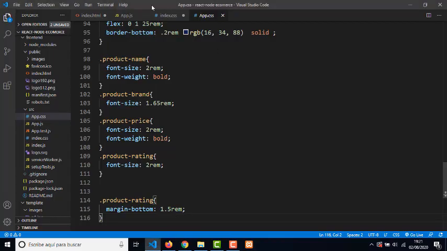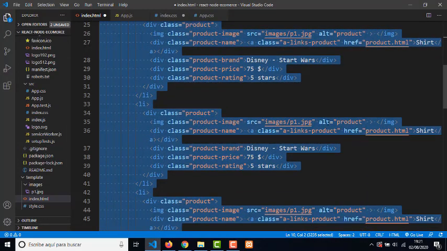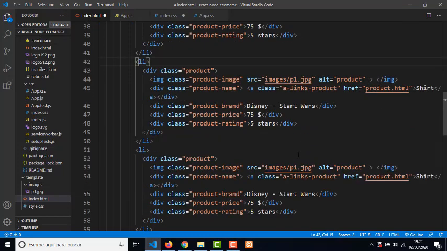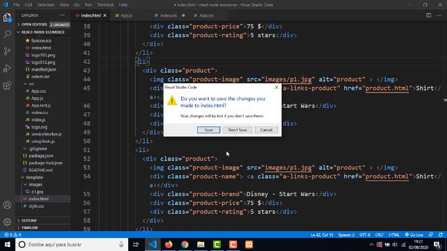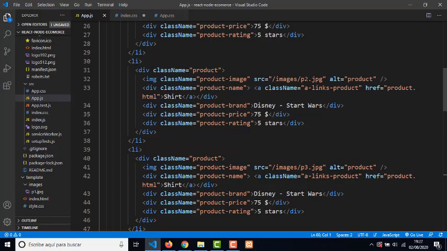I'm gonna do that again for now because I wanted to understand the P1, the image P1. And save it, yeah, and we go back to the JS. I'm gonna change the name, just for looking how it's working.